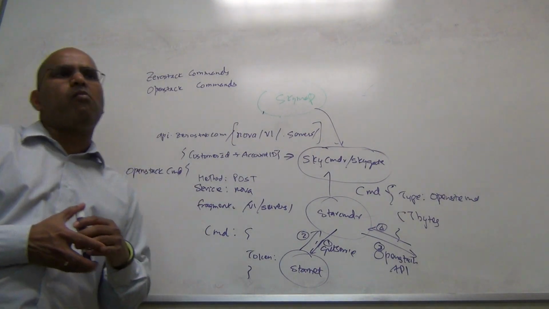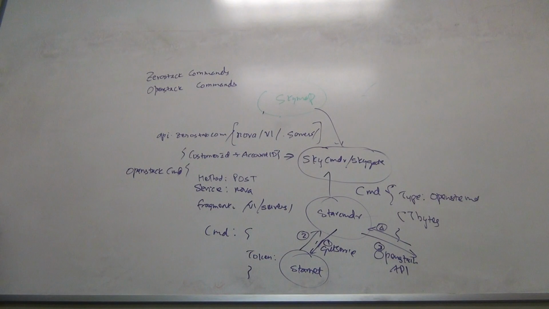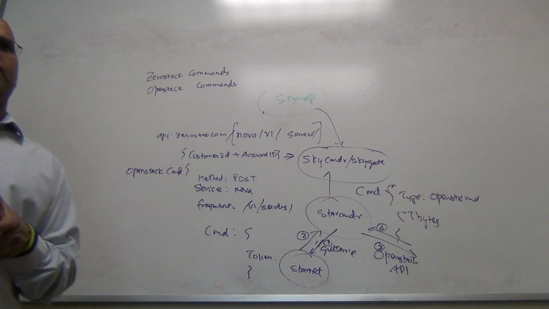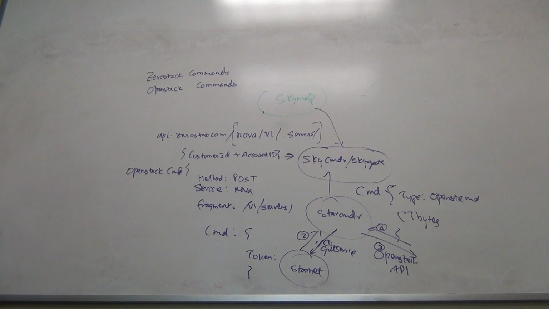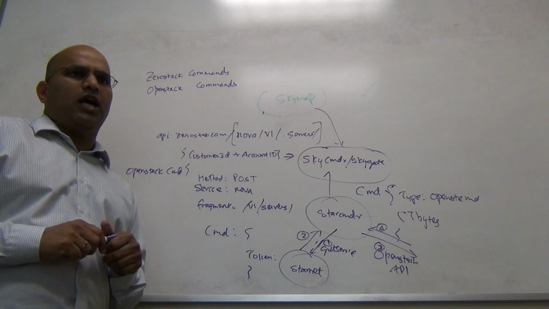Okay. I have two questions now. The first thing is that when the request comes, based on the account ID, we do a lookup to get the Sky Commander. What is the value in it? Is it the IP of the Sky Commander? Yeah, IP address, IP colon port.